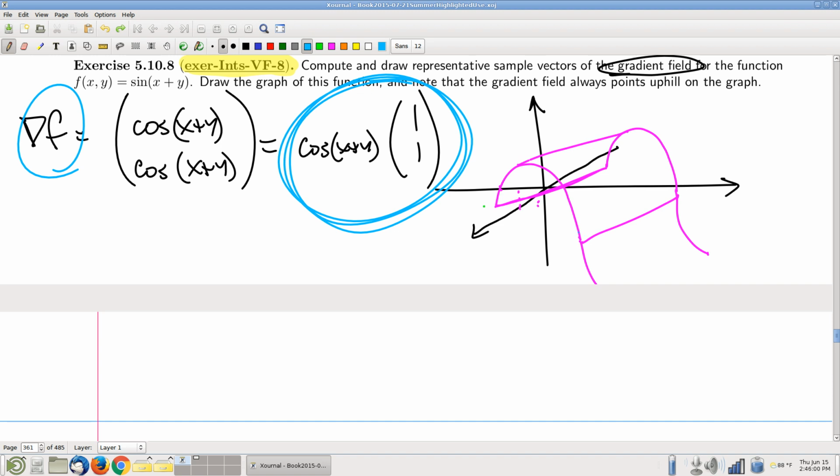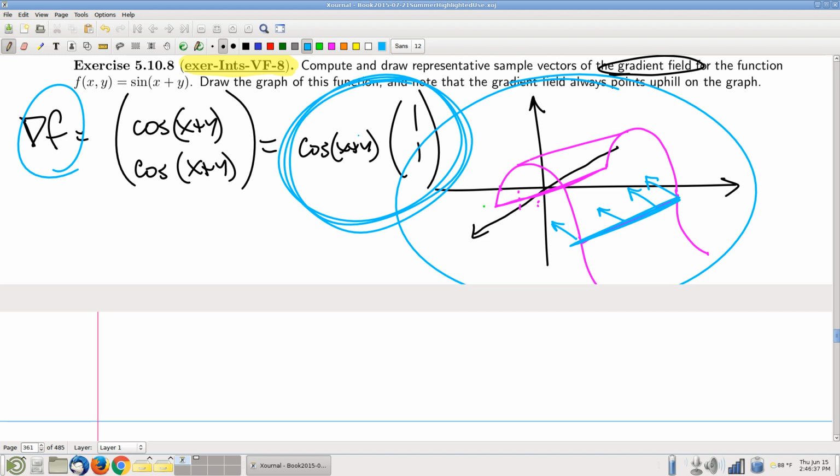Let's just skip overhead to this point. That's where x plus y is equal to pi, which means cosine is -1, and if that's -1, then we have negative. And so even though it's -1 times that vector, well, yeah, but uphill is in that same backwards direction, so it's still pointing uphill. Right, and then repeat. So now I didn't give myself enough space really to draw a good picture there.